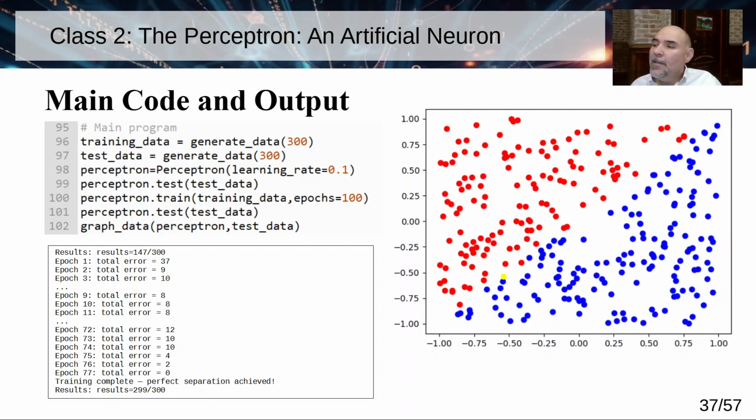Now, it's kind of fascinating that we didn't teach it the function. It figured it out on its own just by us training it. In fact, we could have test data where we don't even know what the function is. We could have points that come in from some scientific process and say, hey, these got this result, these got this result. You figure out how to decipher which ones are which. And it could do that. We're not telling it which one's which. In code, it's learning it on its own.